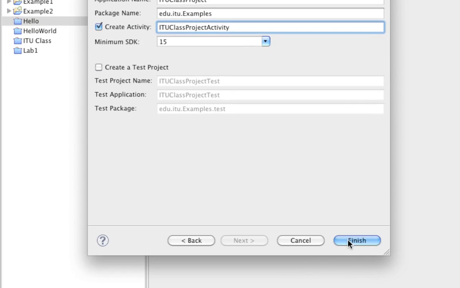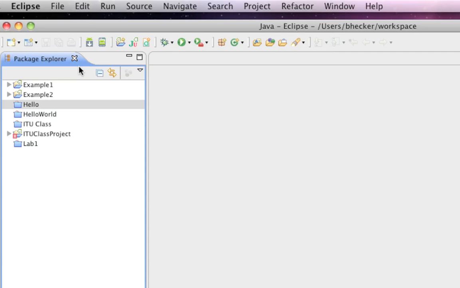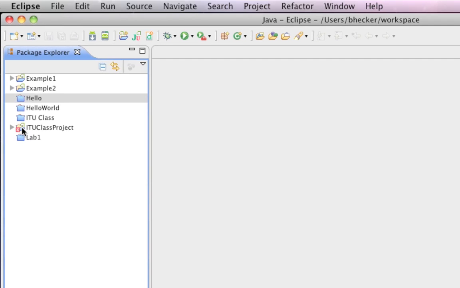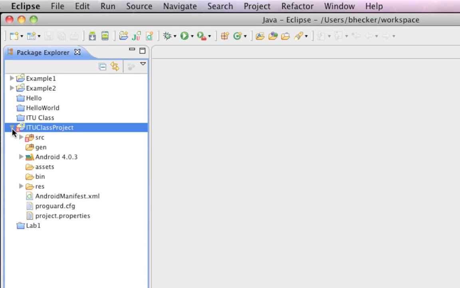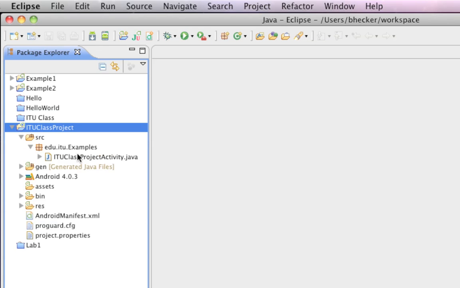But for the purposes of getting through the creation of our first project, I click on Finish, and then I end up with this ugly-looking red thing here. And the ugly-looking red thing is a matter of time. If I try to compile this right now, I'm going to get an error message. And it's because I have a lot of stuff running on my computer. I'm recording this lecture. I've got recording software running in the background. I've got so much stuff going on. And if I wait long enough, it went away. If I wait long enough, the red thing will go away.